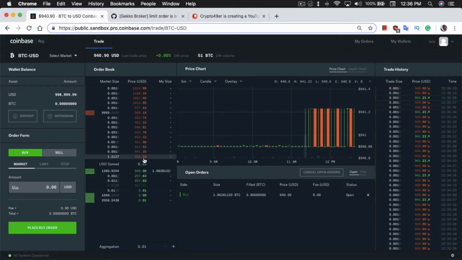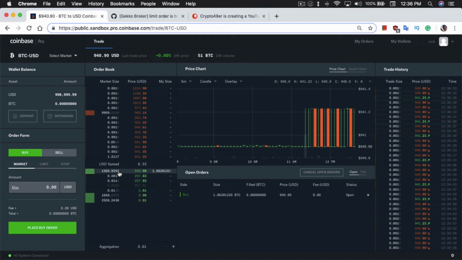So basically you can stick in a price of 941.22 and it will be now the new high on the order book. And that is the way for you to beat all the other Gekkos that are going to be doing exactly the same thing. So all the other Gekkos out there that are using standard code are going to stick it onto the top of the order book. But if you modify your Gekko the way I'm going to show you right now, you're going to stick your order above their order and guarantee that you will at least execute faster than they will.